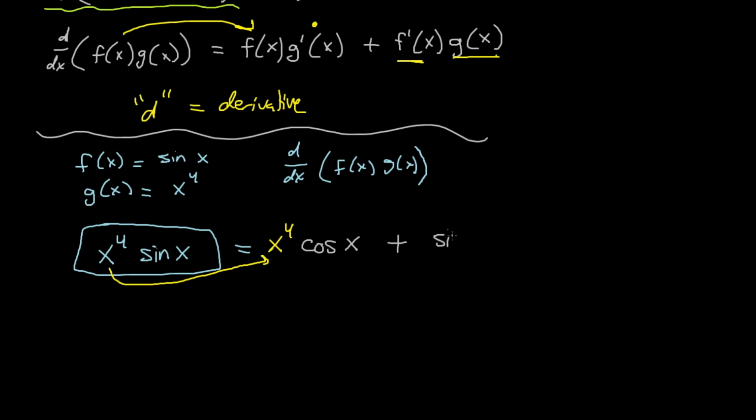So our second is sine of x, and we're going to multiply that by the derivative of our first, which using the power rule is 4x cubed. So this is x to the fourth times cosine of x, first d second, plus second d first. Okay, so this is going to be our final answer, and if you want, you can rewrite this as 4x cubed times sine of x over here. So yeah, simple enough, but can be a little confusing if you're new to it. So do a lot of practice problems with this one.